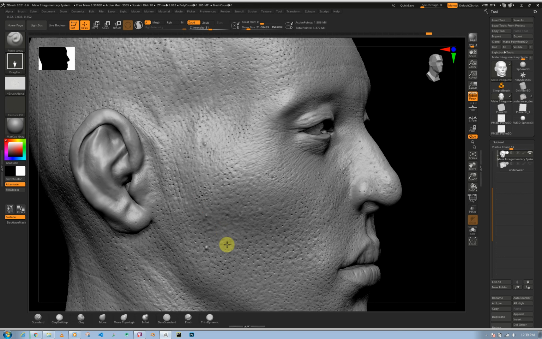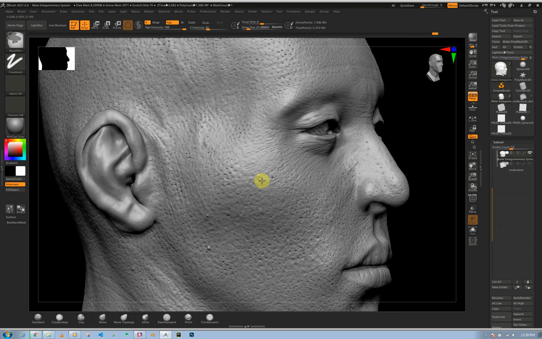So if I click and drag, it fades on the edges, so there's not much resolution over here. So the click and drag, this is too harsh. Dial this down. If I click and drag, like so, now you have these pore arrays on your mesh.